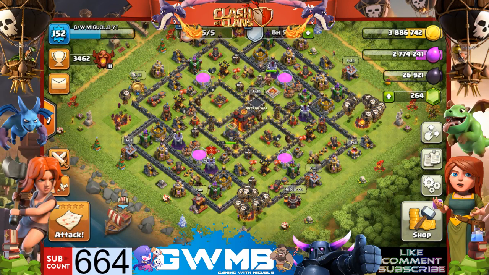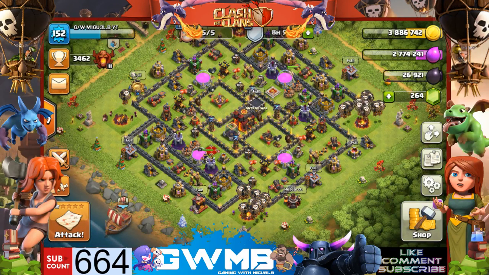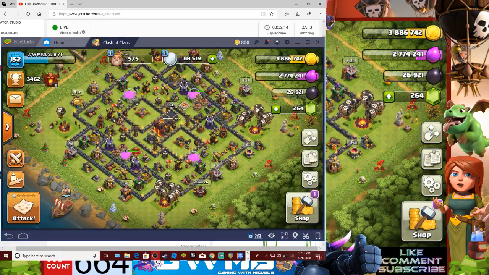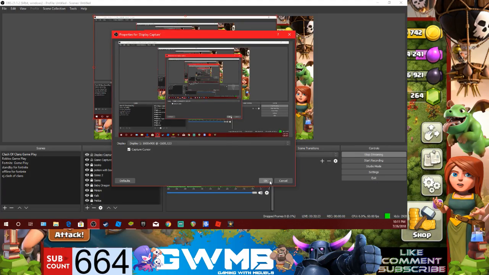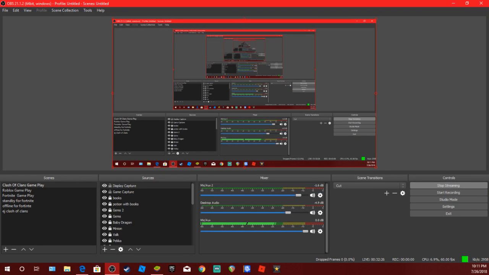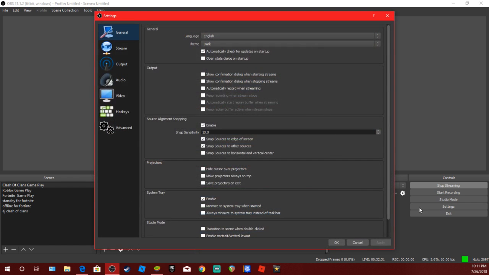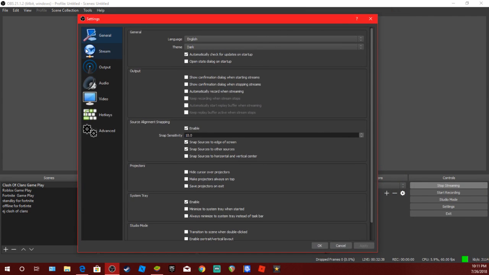So let's see what else I can teach you. Let me add the display again. This one. Alright. So as you can see over here, you have settings, right? You can click on settings. Let me put BlueStacks down real quick. Yeah, it's showing. Okay. So you can copy what I have here. I guess whenever I stop the stream, you can go back and then just see what I have here.